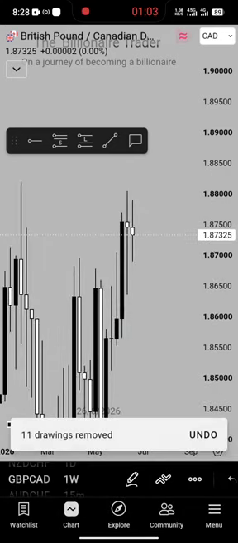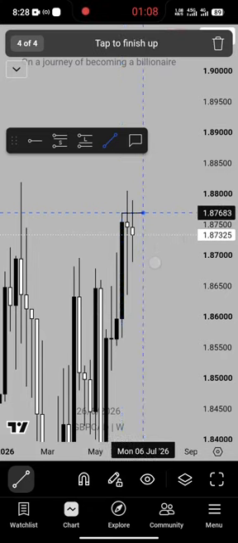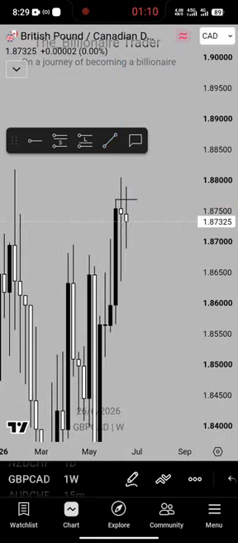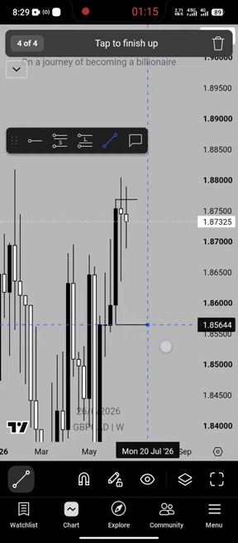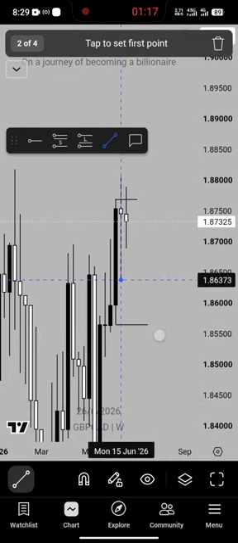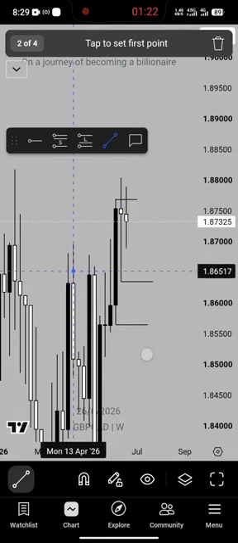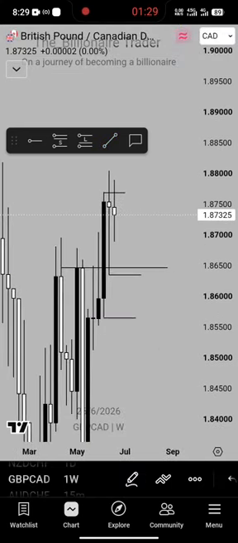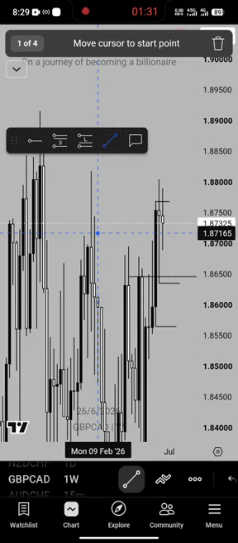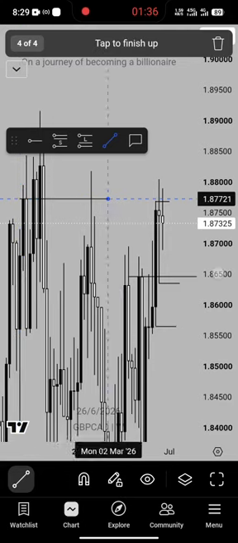So on GBP CAD, we have price sweeping this high, which means that this low is the next liquidity that we should be targeting. Our first target can actually be the CLT low, and we also have an opposing key level here, which can serve as an obstacle. Apart from that, we notice that we have this key level here that has a series of rejections.